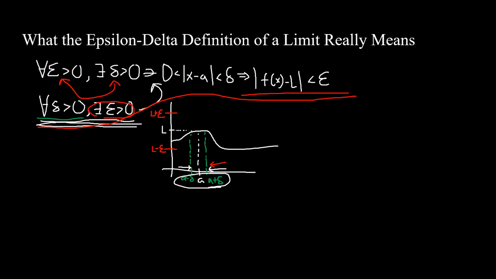As x approaches a, well, I see that all the values are within an epsilon range of L, but this epsilon is super big, and obviously that's going to happen. So this doesn't really capture the intuitive definition of a limit. So this doesn't capture the idea that, as x approaches a, then f of x is going to approach L. Because guess what? Nothing's restricting epsilon.